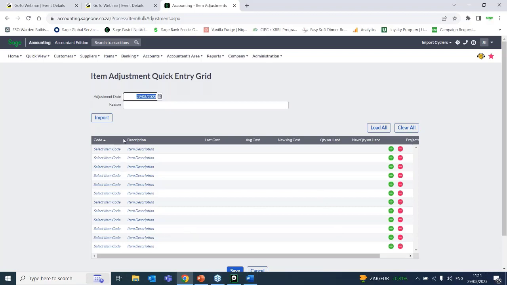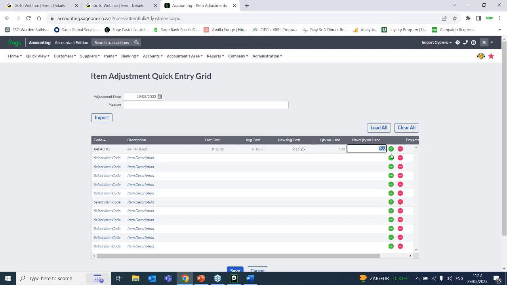So if you've got an Excel spreadsheet, literally what you're going to do is you're going to go, okay, yep, that's that. Okay, yeah, that looks right. Is there a new average cost? Should this actually have changed? Yes, it should have. I don't know why it hasn't. You should look into that. This should not be something that you do willy-nilly. But, for example, if you see there's 0 and right now you need to correct this for SARS, you can enter that value and go, actually, this should have had a cost of this.